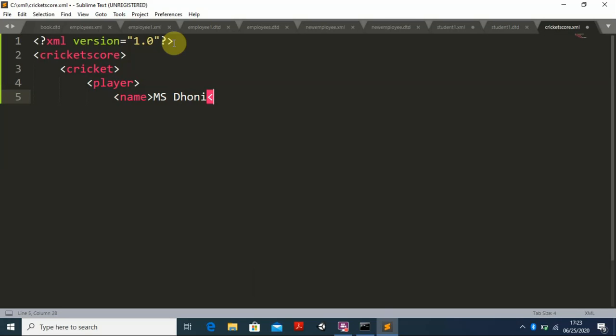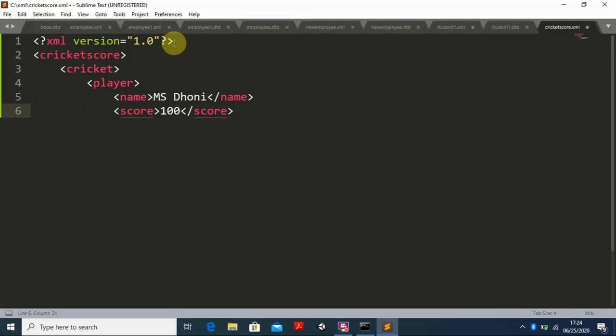So we close it and name automatically does come. Then after this name you can go for the score. Score is 100, say a century has been scored. Then slash score is there.